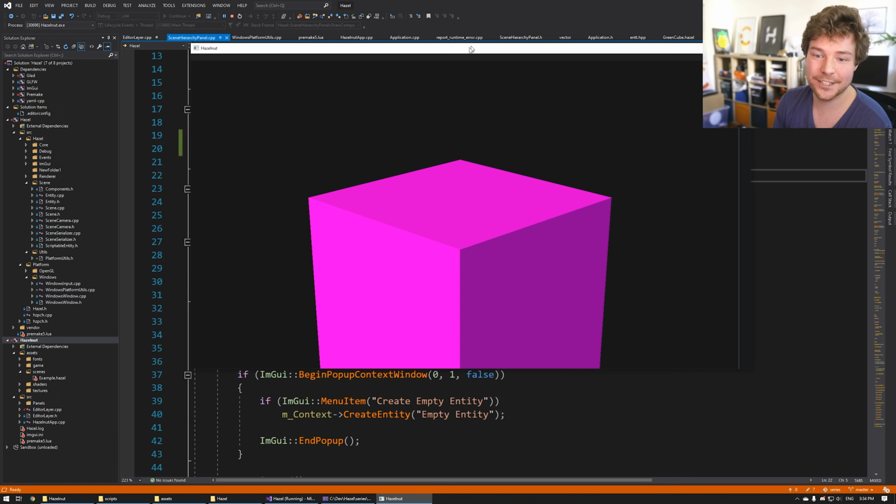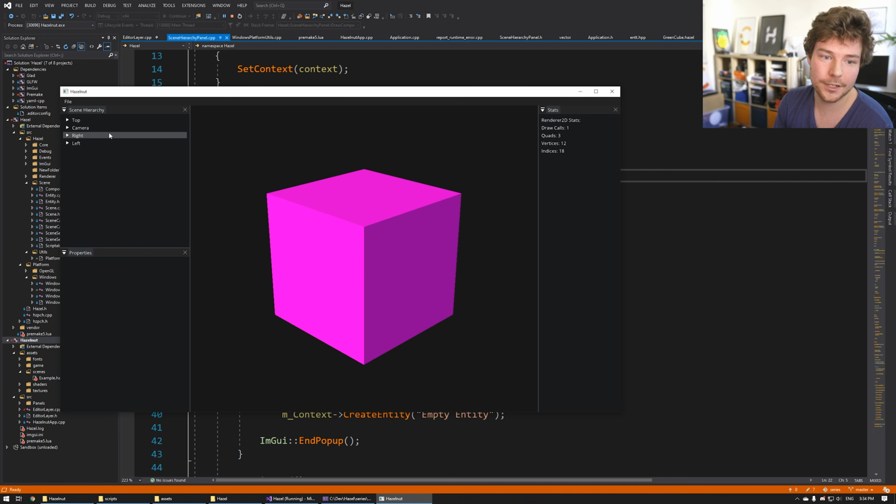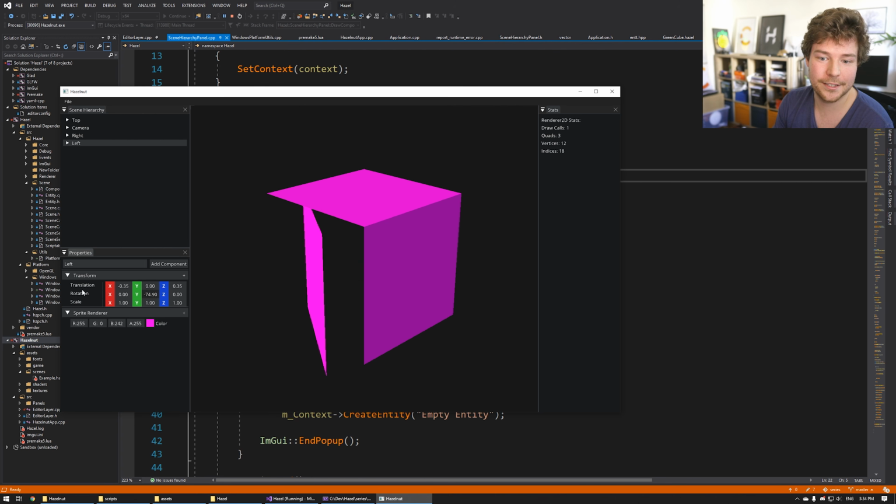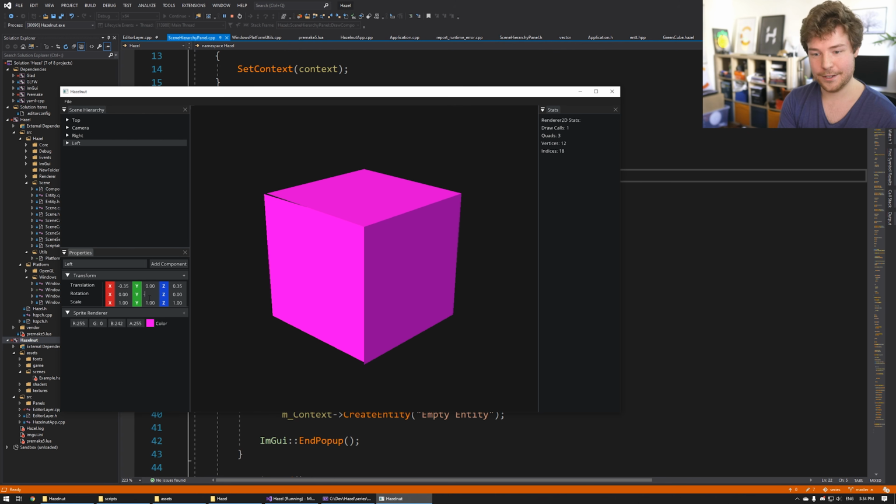So what this actually is, by the way, is 3 quads, right? We have the camera, we have the top, the right, and the left quad of varying different colors. So they're kind of a pink color that gets darker and darker, right? And I've just rotated them and positioned them in slightly different places so that it looks like a 3D cube. So surprise, it's not really 3D rendering from a model or anything like that with actual lighting in the shader, but it kind of looks like it is, which is cool.